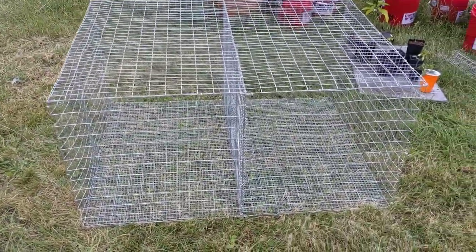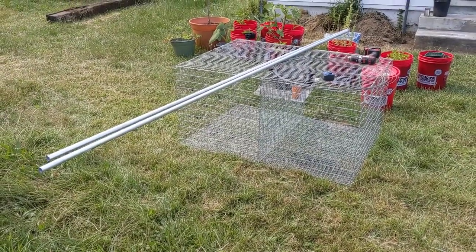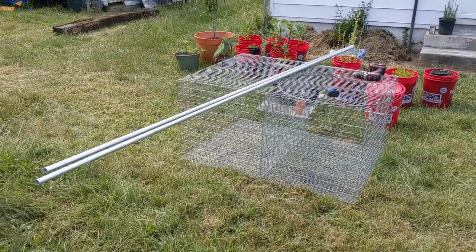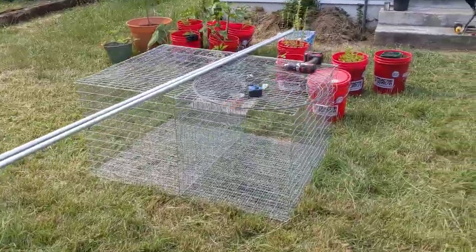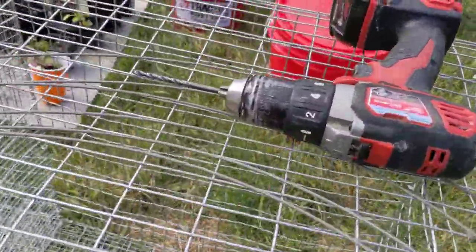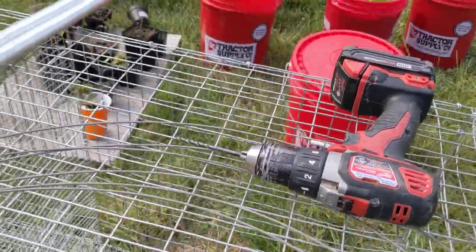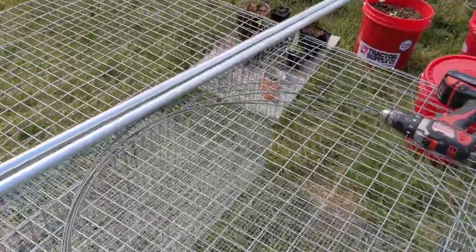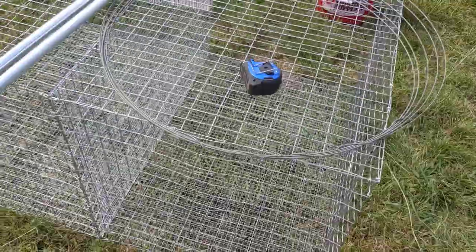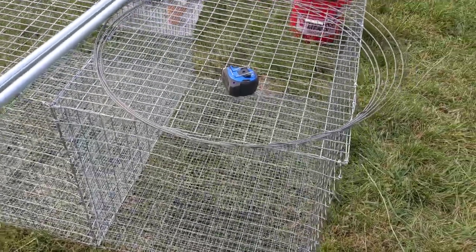So stay tuned. Now that the cages are complete and merged together, I'm going to go ahead and slap some legs on it. So I got two 10-foot lengths of 3/4-inch EMT conduit, and I didn't cover everything that you'll need in the beginning of the video like I thought I did, because you'll actually need a drill bit and probably a drill or some other way to put holes in the EMT, and you'll probably want to get a slightly thicker gauge of wire than 14 gauge. I guess this is 12 gauge wire. It's just galvanized wire for fencing applications.